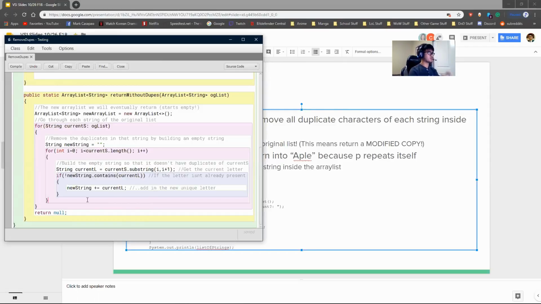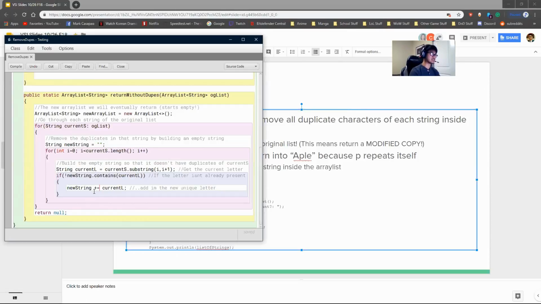Okay, so I'm going to keep going. Yen, do you think we need to explain that a little bit more? Because I'm not sure. The way that Mar is doing right now with new string plus equals current letter is the shortcut way to say that new string equals new string plus current letter. So either way, if you use the longer way or the short way, it would do the same task. It's up to your preference.